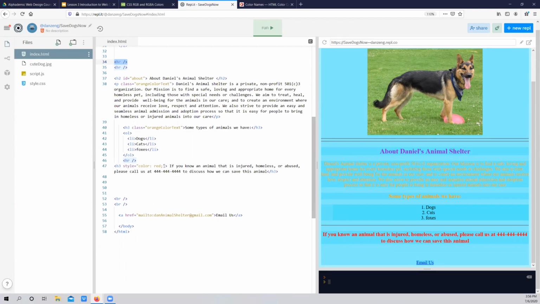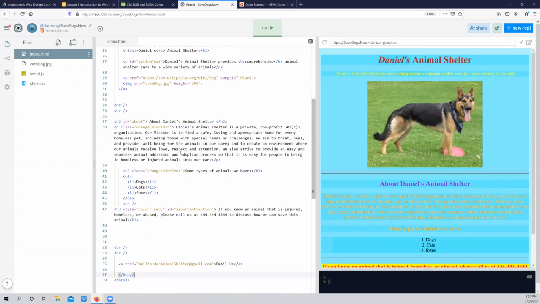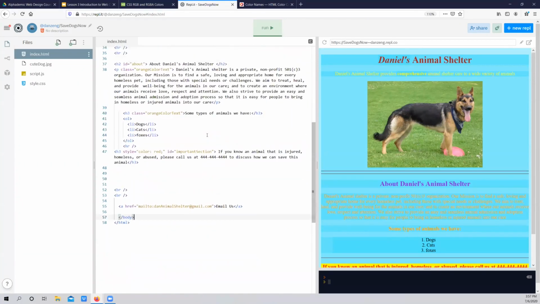I think I just realized why it's a different color. I explained that you can use the universal selector to select everything, or you can use an element selector, right? So remember we have an element called body, which encloses all the content in our web page, right?